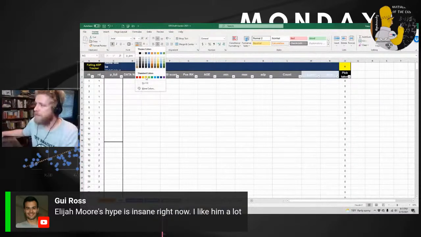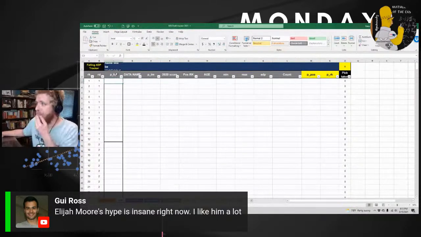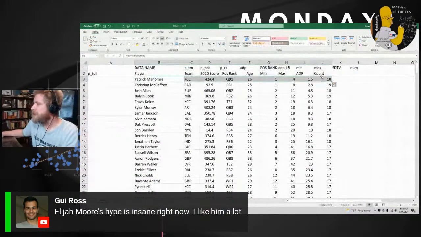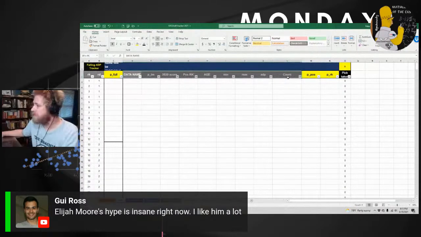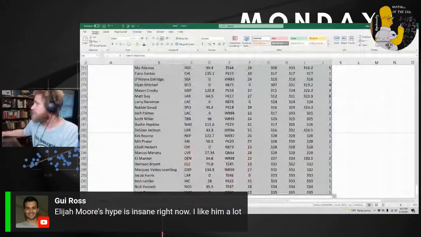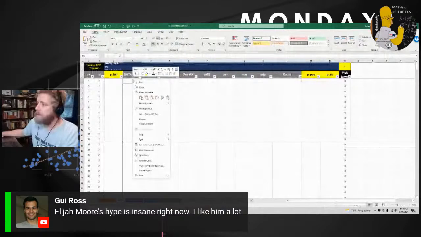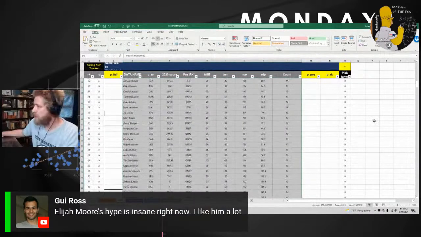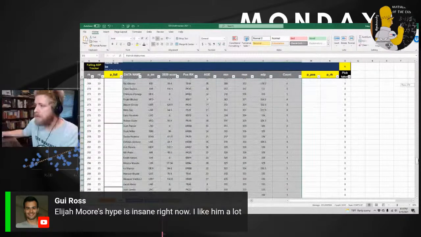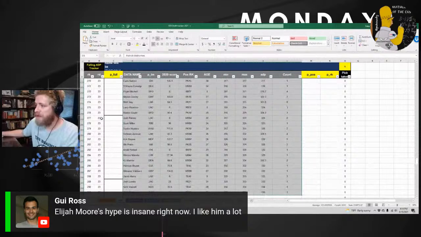Okay, so these are going to have to be formulas because we don't have that in Kevin's ADP. That's going to have to be a formula too. And then we've got 9 in a row. 9 in a row. Neat. Post this in. Okay, we've got like 24 rounds of ADP. Nice.